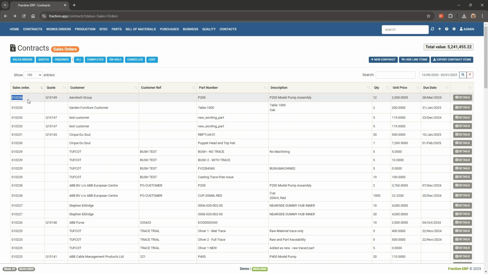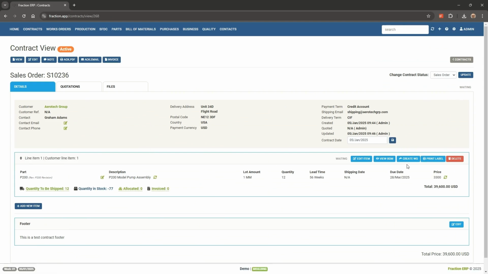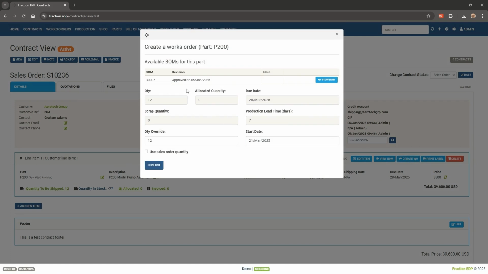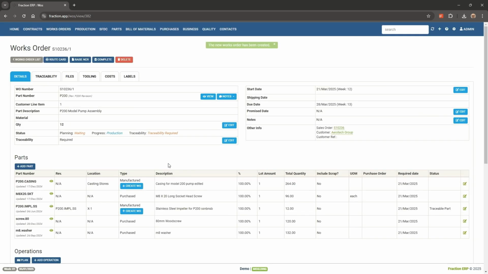So I'm going to stick with the sales order we just created. I'm going to click on details, and I can see down here now there is a create works order button. So clicking this brings up a little window, and I can just check over any details that I want to confirm or change. So for example, if I want to make more or fewer, then I can do that there. Or if I want to change the start date, which is based on the basic information about this manufacturer part in our system. So I'm going to press the confirm button here, and this takes me through to the works order screen, which, as you'll note up here, takes the sales order number and then adds the line number at the bottom of it here.